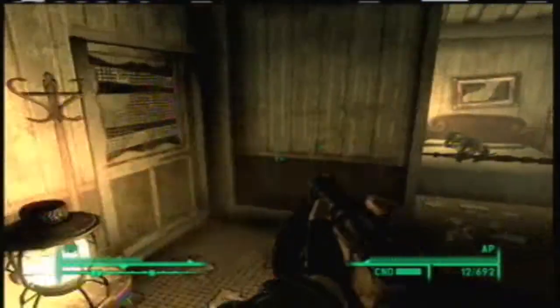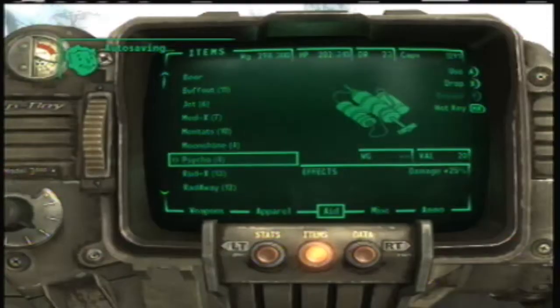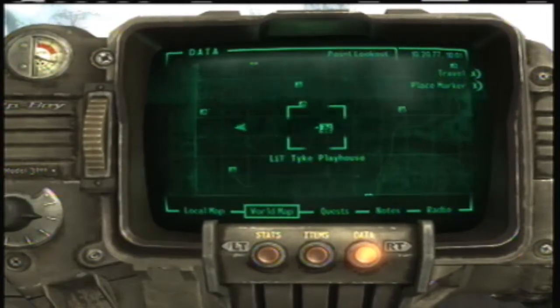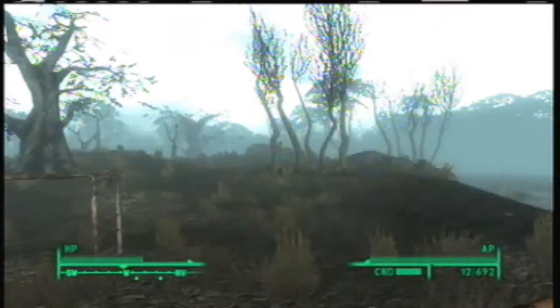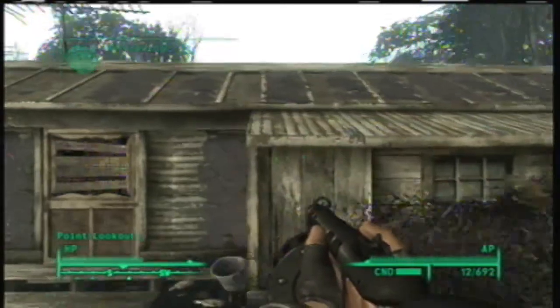There's one last thing we're going to do before we end this episode. Where is it? Marguerite's Shack. And now that we have the required punga fruit needed, we're going to go ahead and give it to her.